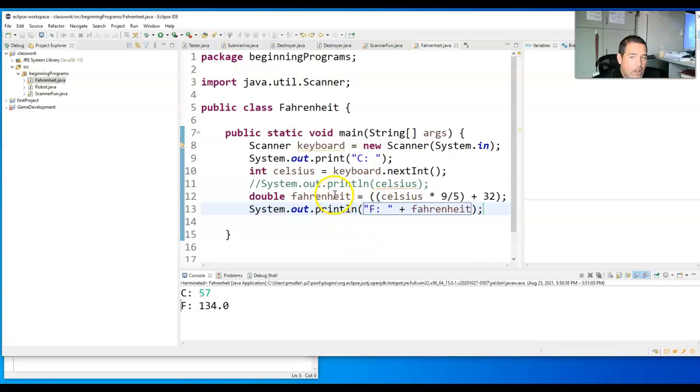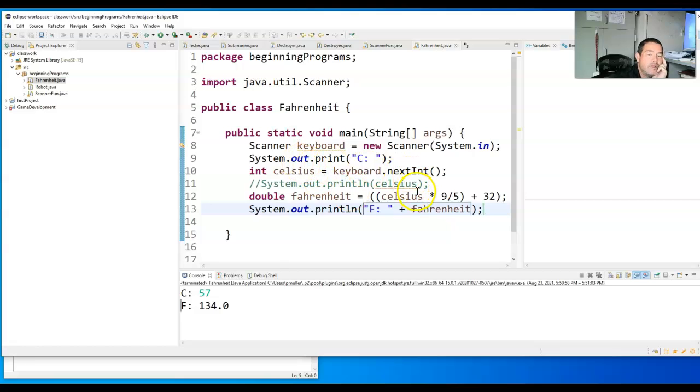And therefore, you can say double Fahrenheit equals 5, it's just going to treat it like 5.0 going forward. But it's not giving you that decimal accuracy you're looking for. It's truncating that decimal accuracy. There's a bunch of ways you can attack this.